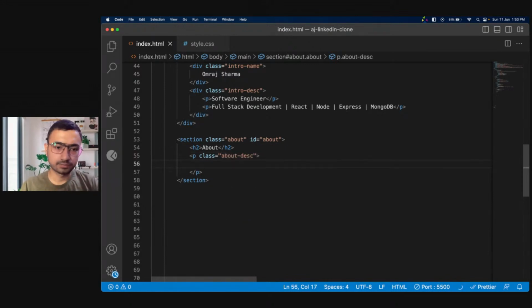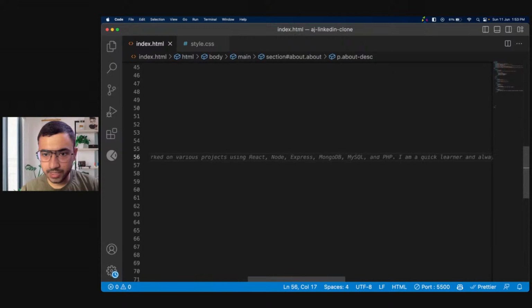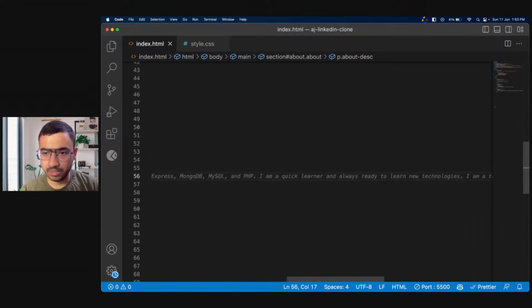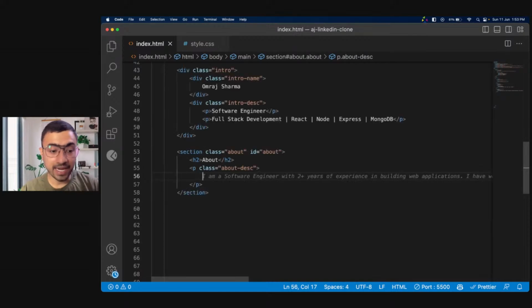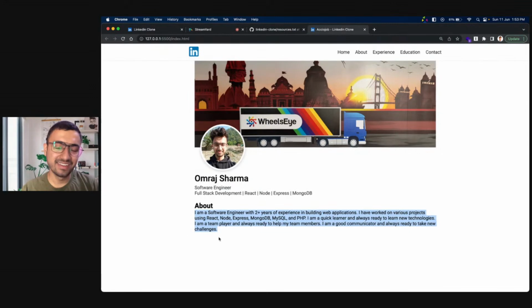So basically, over here, guys, you can write about yourself, like I'm a software engineer, these are my various projects, in PHP, I'm learning new technology, I'm a team player. My AI tool has written something for me, so I'm really glad. So yeah, this is how it looks. I don't know what exactly is written, but I see some keywords, so I think it would be meaningful. So let's use it.